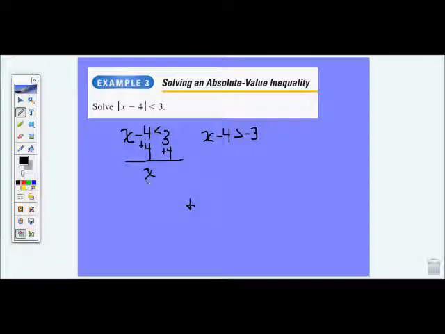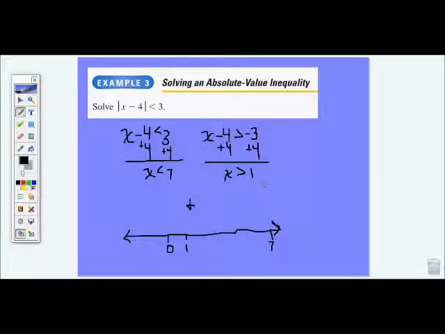This would be that x needs to be less than 7, and this would be, got ahead of myself there, adding 4 to both sides again with our reverse sign because we multiplied by a negative to get our negative 3. This solution would be x needs to be greater than 1. Now if you think about a number line, there's a wonderful number line there for you. I put my 0 in there, and my two solutions, 1 and 7.